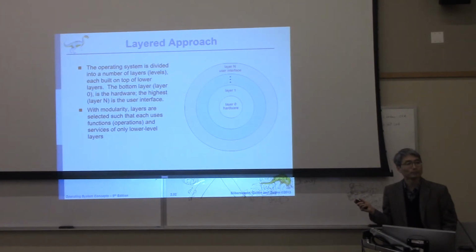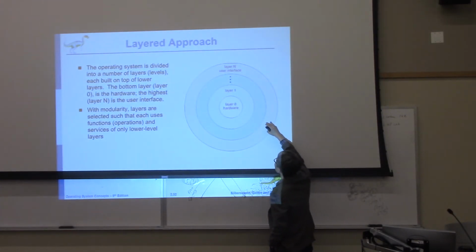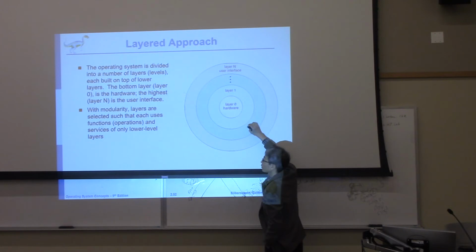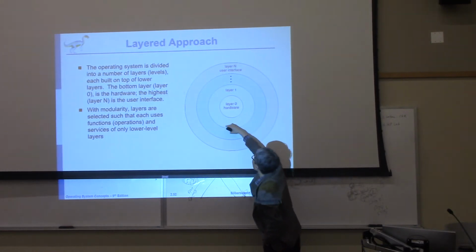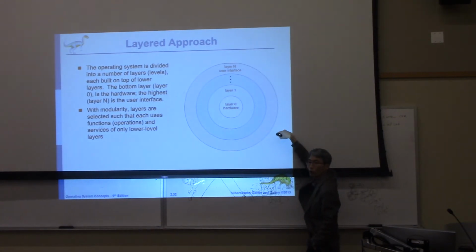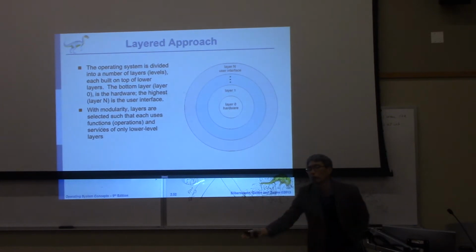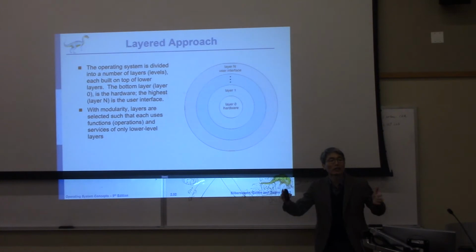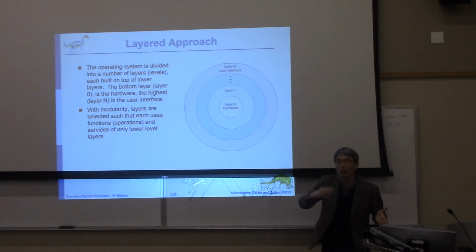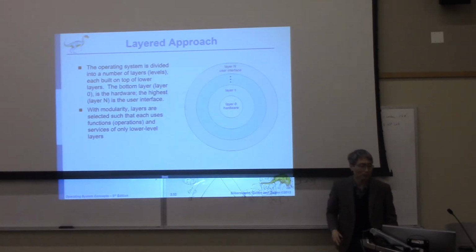The benefit is that it is very flexible. You don't have to implement everything. If I'd like to implement a new algorithm for CPU scheduling, you can start there, based on the lower layers. If I'm interested in developing the interface, you can just focus on that. So nowadays, when we build a Unix system, it's not brand new from A to Z. Instead, from the existing source code, you can add a library or an algorithm. Okay, so this is a layered approach.